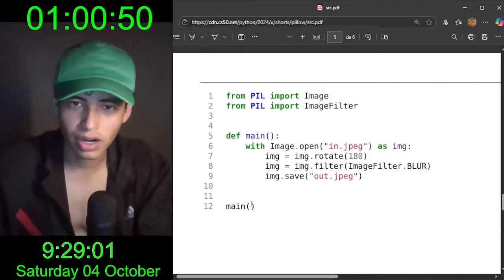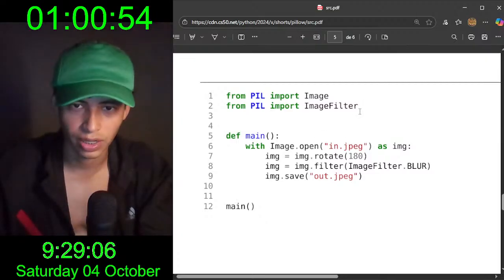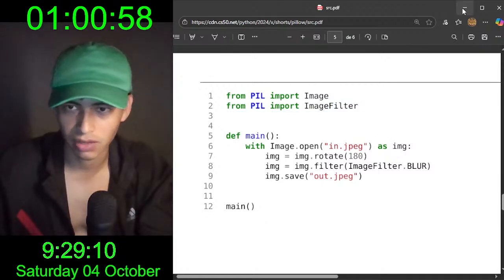Okay, so I'm really excited because I'm going to try this. Import ImageFilter.